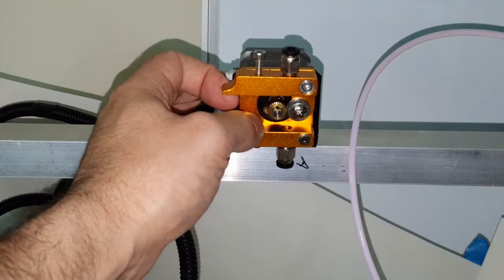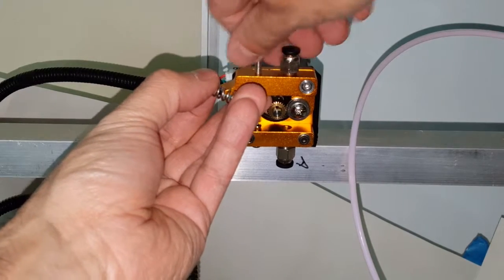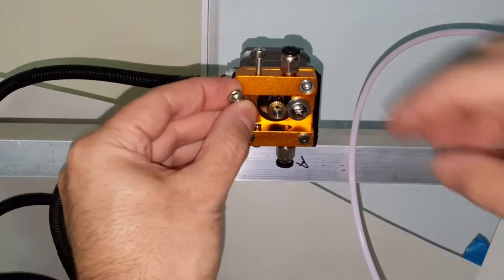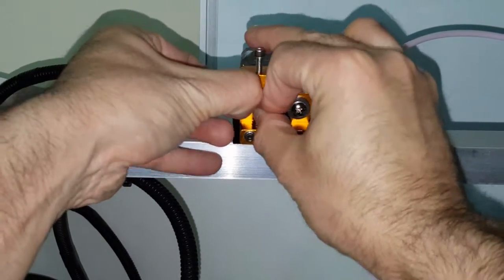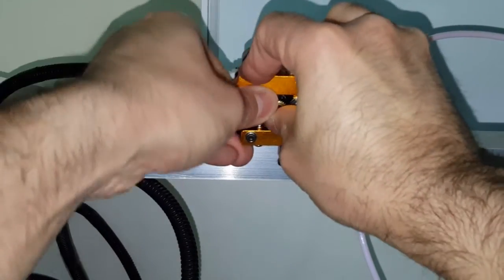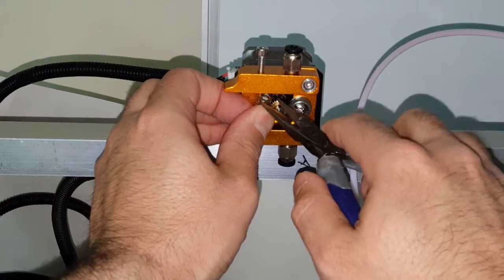So next I'm going to put the spring. This screw is all the way up, or should be all the way up. So I'm going to insert this spring and screw the same way I did the other one. Bottom first, squeeze it down, and try to get it in. That's pretty tight in there. I'm worried it's going to jump up, so I'm going to use a little plier.